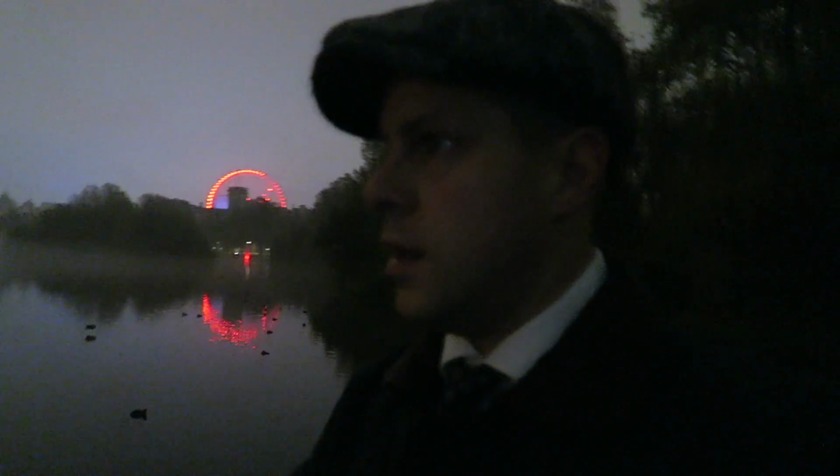Luckily the bridge over the lake in the middle is lit by electricity, to avoid accidents. Those two nearly walked into me because they're walking out of the electric lights into the pitch black. It takes a little while for your eyes to adjust to the darkness. I don't know if you can make out, there's a mist, a fog on the lake. That is Buckingham Palace. That is the London Eye, where we're headed now.